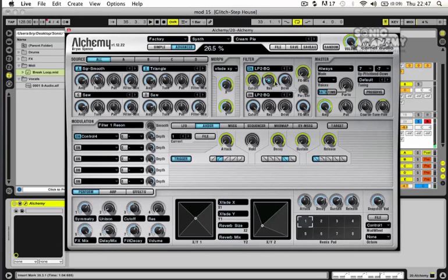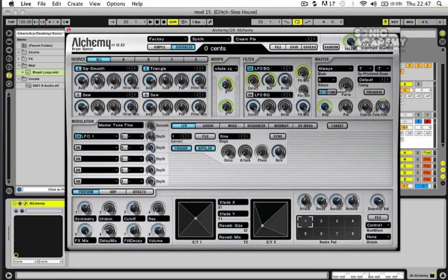I'm going to bump up the resonance there to create a kind of old 90s sound coming out of it. And then let's have a look. Sounds like there's an LFO on the output here. We can maybe increase the depth of this.